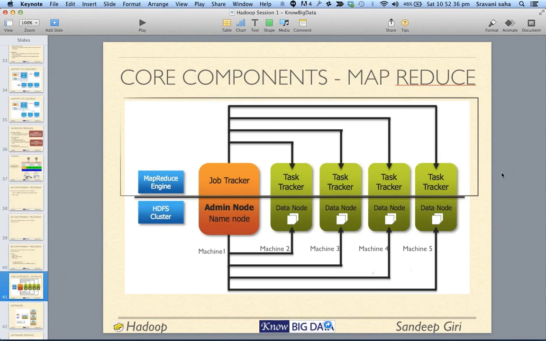If the job is not scheduled on the same node that has data, wouldn't there be a replication overhead? Yes, there will be an overhead. But Chandrasekhar's point is, what if the nodes on which the data is lying are all busy? Now you will have to send it to some node which does not have that data, and therefore there will be an overhead of copying the data from the node to the local machine and then processing it. So yes, that is true, but that is rare, because your data is replicated, right? Your data is replicated with some replication factor 2 or 3. So the same block exists in 3 places. So there are 3 candidates for becoming task tracker, and hence there are high chances that you will find at least one node free out of the 3 nodes containing that block.